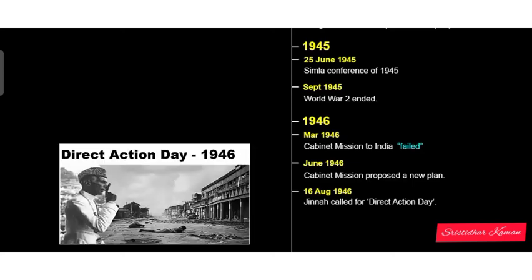Direct Action Day was a large-scale rioting in Calcutta. There was a massive communal bloodshed between Hindus and Muslims in Calcutta. This riot spread to Punjab and the northwestern frontier provinces. Many people died. When all of this was happening, the British government did not do anything to stop the riot. It was as if the British government were laughing, looking at Indian Muslims and Hindus killing each other. All this bloodshed and communal tension ultimately led to the Congress's acceptance of the partition of the country in order to stop the violence and bloodbath.